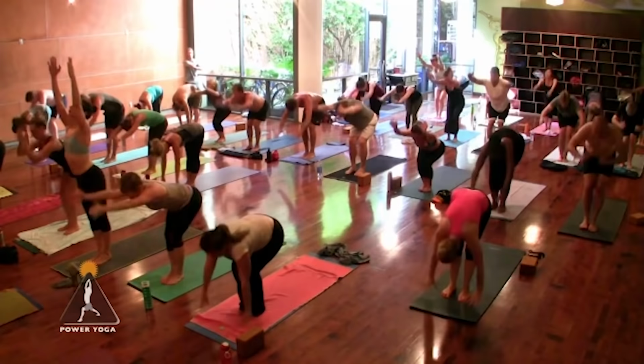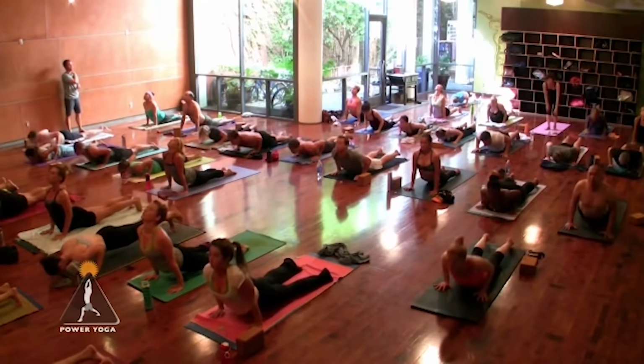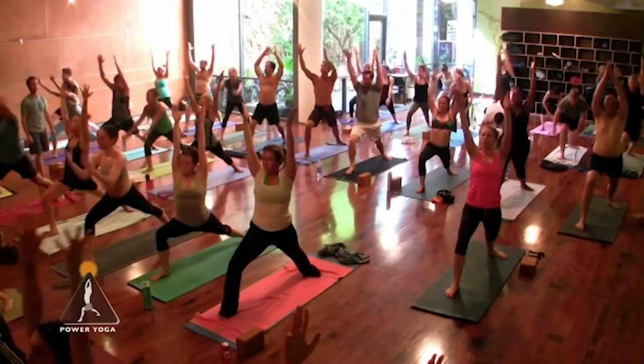Inhale, flat back. Exhale, Chaturanga Dandasana. Inhale, that heart rate. Exhale, down dog. Inhale, right leg up. Exhale, right foot deeper. Inhale, arms up a little higher. Exhale, spread them even wider.